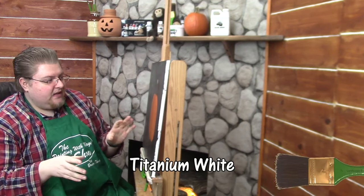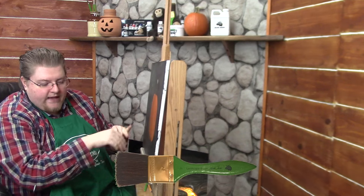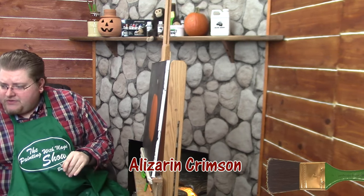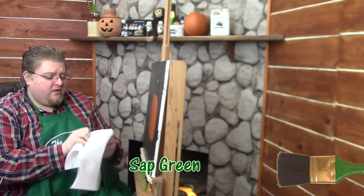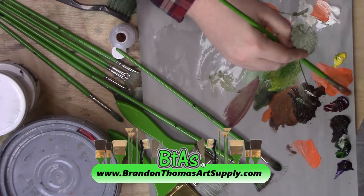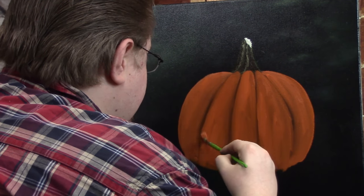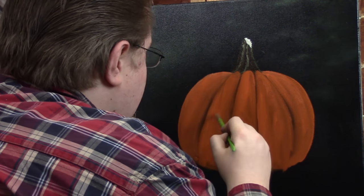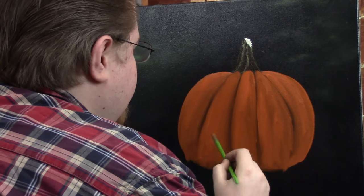So the colors we were using, we'll go across the screen for you. Same color we used last week — this painting is still wet. This is back-to-back filming; if anything dries I'll let you know. So everything is still nice and wet. I'd actually recommend you wait until this painting is completely done before you start this project, or you can start working on the pumpkin already since we showed you how last week. I'd recommend using a newer filbert brush for this pumpkin because it's going to be a lot easier than an older one.